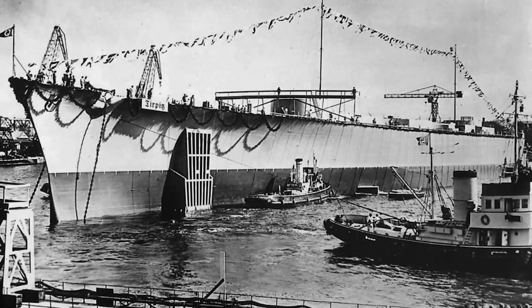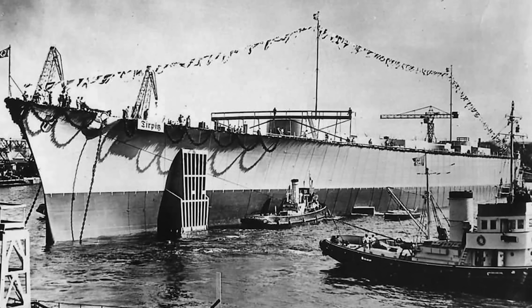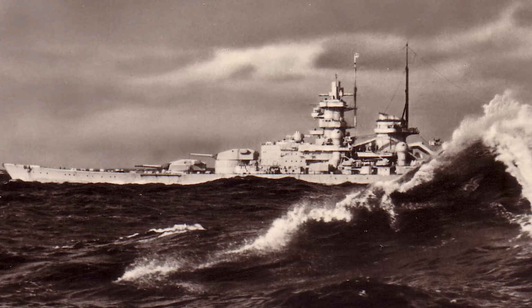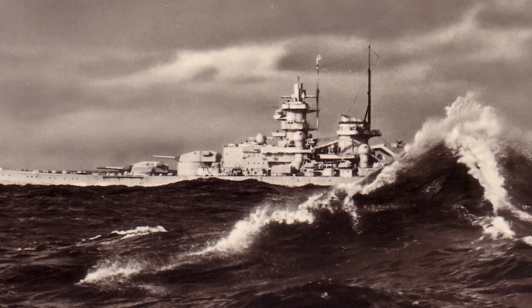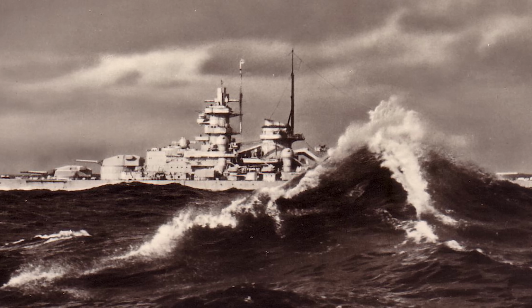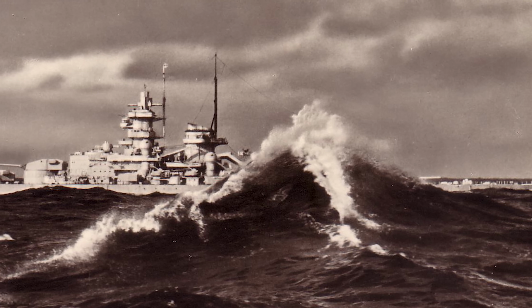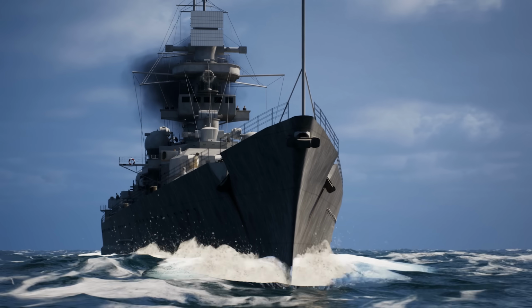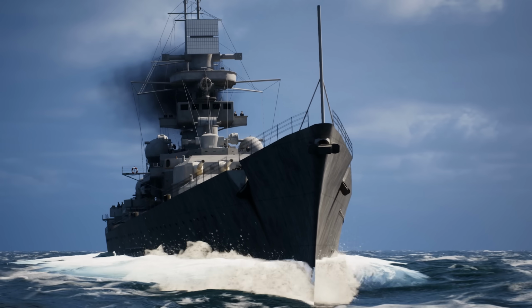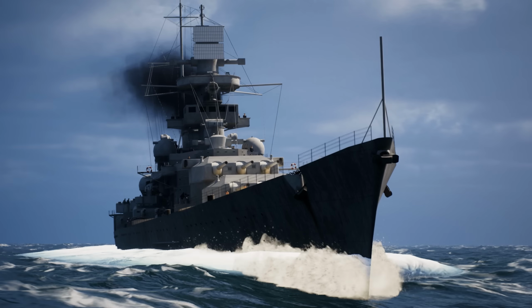For Scharnhorst and Gneisenau, the fix didn't totally remedy the issues, but it did enough to prevent serious flooding. Now they rode the waves a little easier instead of sinking under them, but it was still common in heavy seas for the ships to travel with their forward gun turrets traversed to point backwards to prevent damage to the gun barrels from any unusually large waves. The fact was, they had such little freeboard and such a shallow shear line, they would be doomed to ship water over their bows for the rest of their careers.